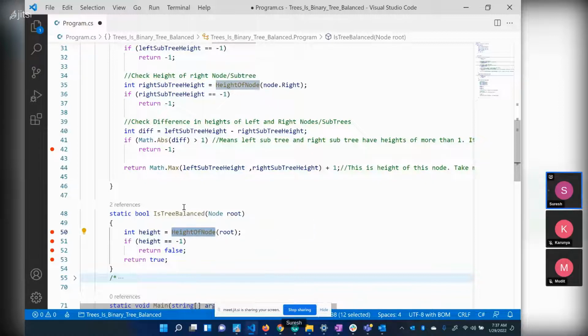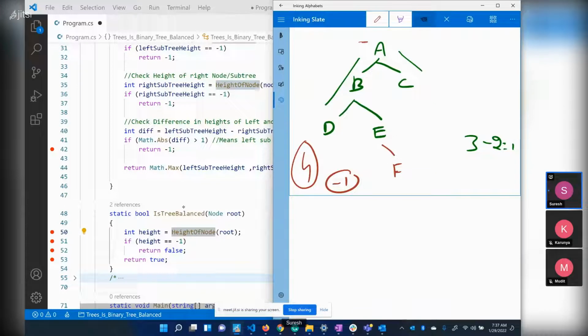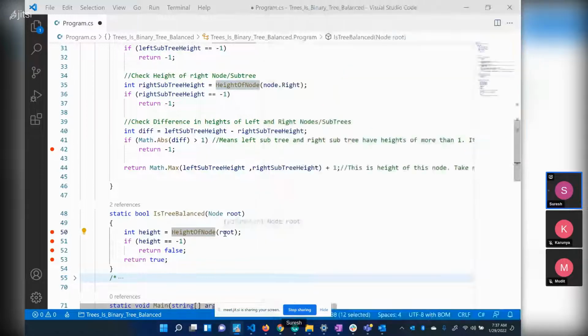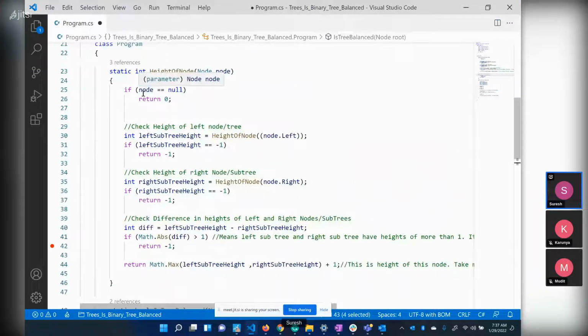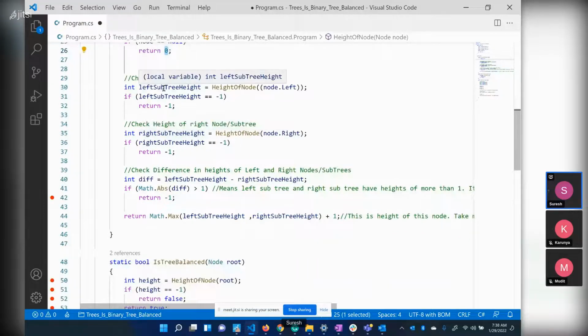Now let's see how it works, right? Let's go with the base case, the positive scenario. So now we got the root. Root is A, right? Root value is A. So what are we doing here? If the root is null, return 0, which is the base scenario, right? If there are no elements, what is the height? 0, right? If not, what we do is compute the left subtree height and the right subtree height.